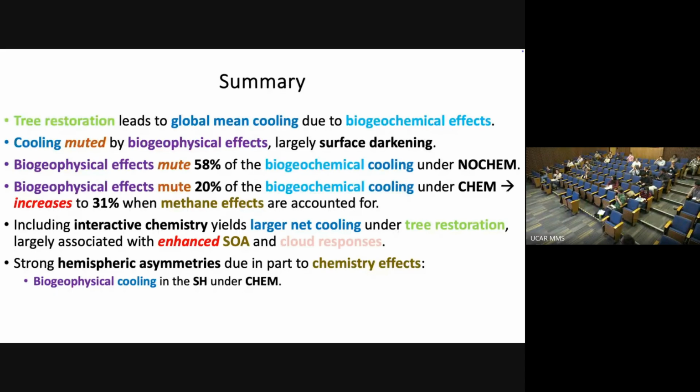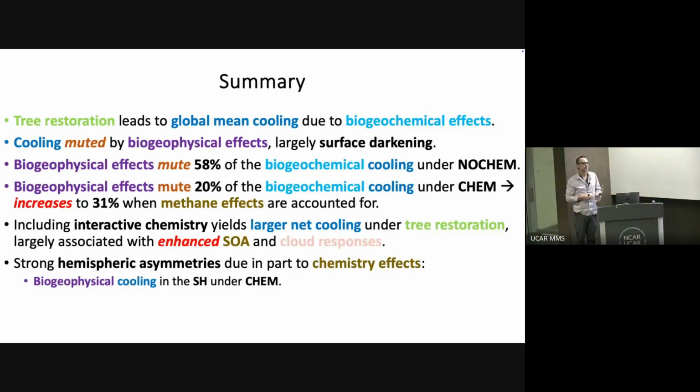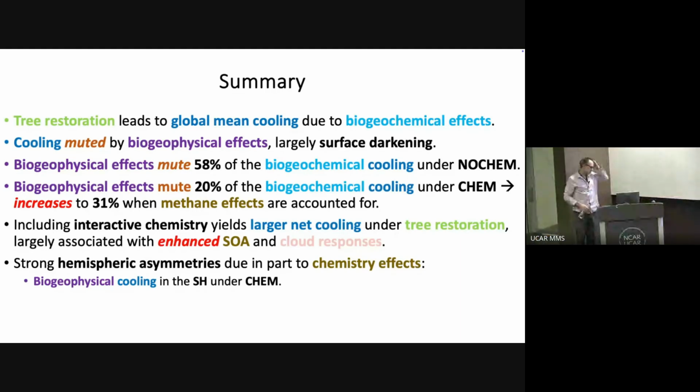Does the hemispheric asymmetry lead to large-scale changes in precipitation? Yeah. There's a shift in the ITCZ, which is consistent with the relative warming of the northern hemisphere compared to the southern hemisphere. Does that damp the apparent increase in GPP that you would get from afforestation? Can you quantify that? I'm not positive about that one. Yeah, that's a good question.